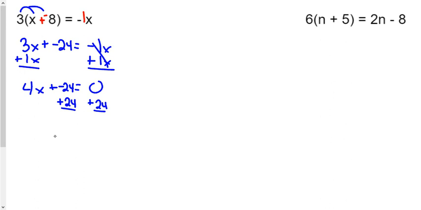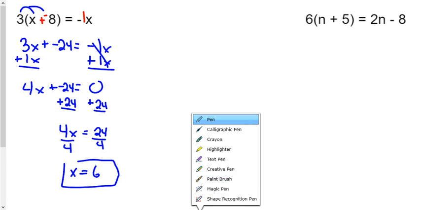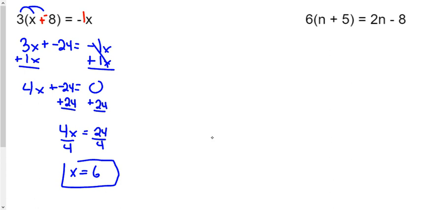And now we're left over with 4x equals 24. Divide by 4, divide by 4, and x equals 6. Now, this is not how I would normally solve this equation right here. And the whole reason that I would not normally solve it this way is at this very special place right here where this has a 0 right here. I wouldn't have made that call.